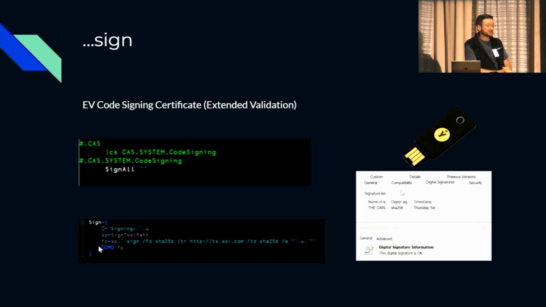Extended validation certificates come on YubiKeys or USB disks, which is a royal pain because this used to be automated. A regular certificate, you could automate your code signing as part of your process, and you wouldn't have to do this, but now I literally have a key, a USB drive, and a safe, and so does one of my other colleagues, and we want to actually put a release out. You have to plug this in, and there's a little bit of APL code that says go, download everything, and run this command line from the terminal on every single file, and then you have to put in a PIN for that YubiKey.